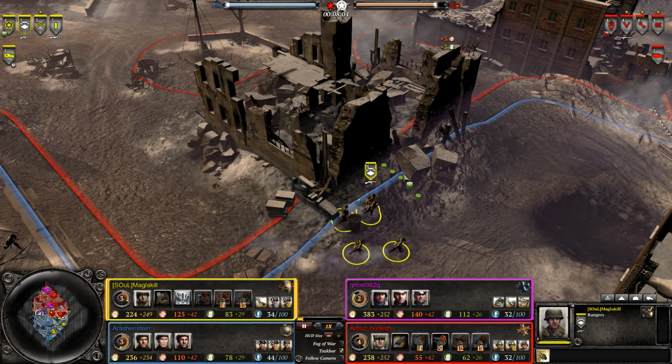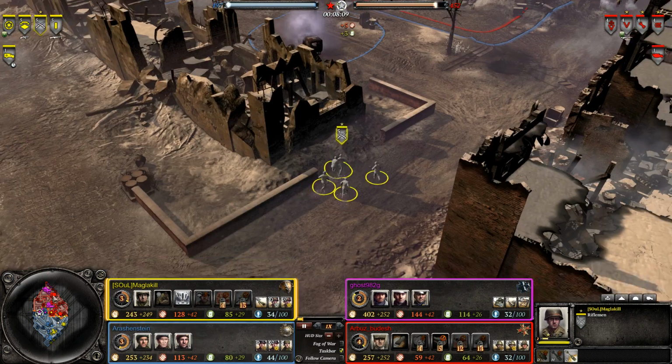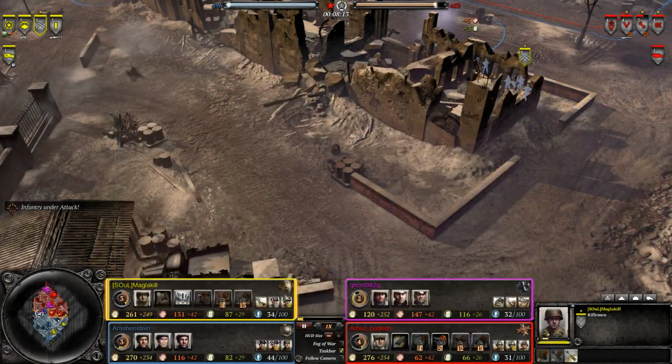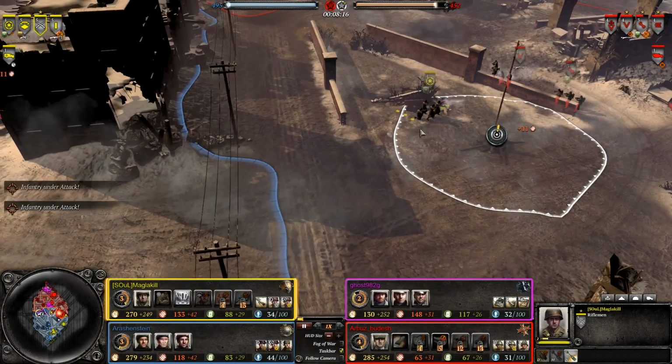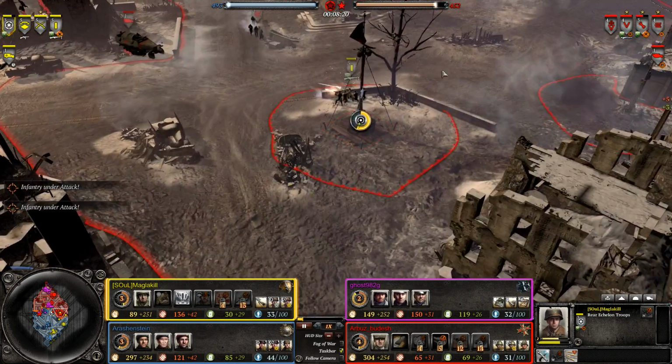Although the Allies have the same idea, basically, so the Rangers are going to be called in by Maglakill. Maglakill seems to have lost some riflemen. Is that true? Do you have riflemen? Yes, he's lost 2 riflemen as well. So both of these players getting a lot of losses dealt to them. Let's see how they recover from that.